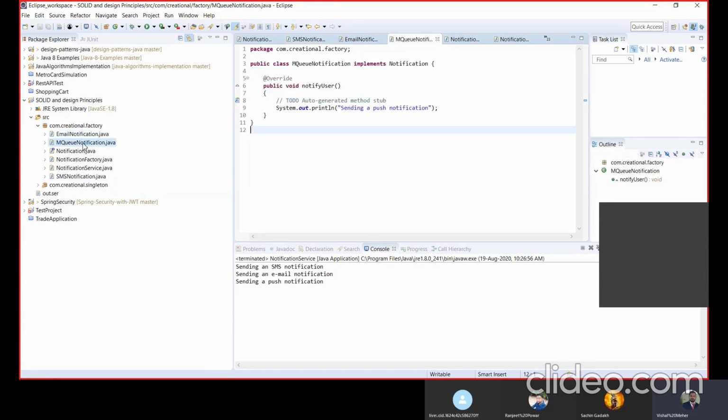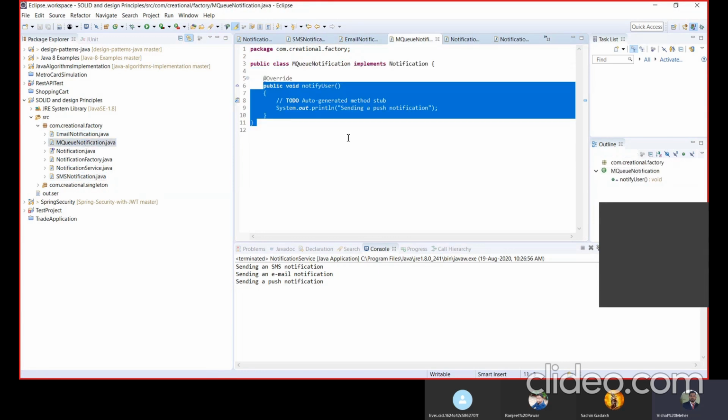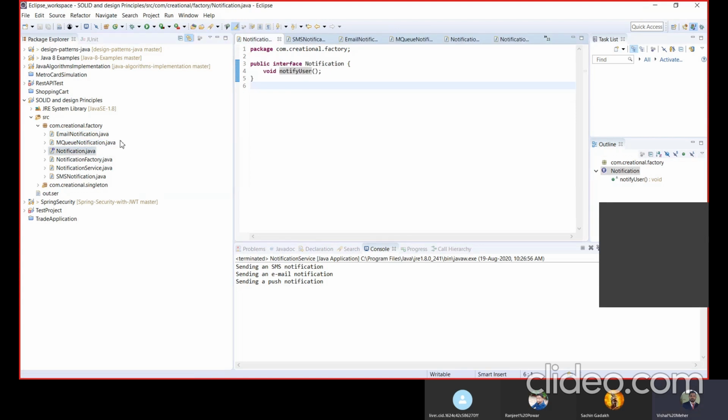On the similar line, we have this MQ notification, and currently I just added one sysout statement. I have not written any other code, I just want to show you what the structure will be and how you will create an interface and these corresponding subclasses. Okay, so this is the interface, and I have three concrete classes to implement this interface.